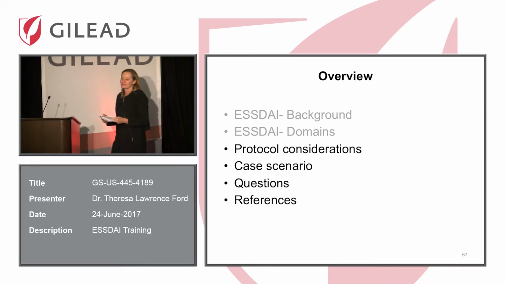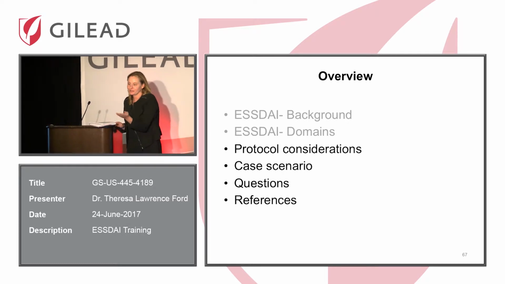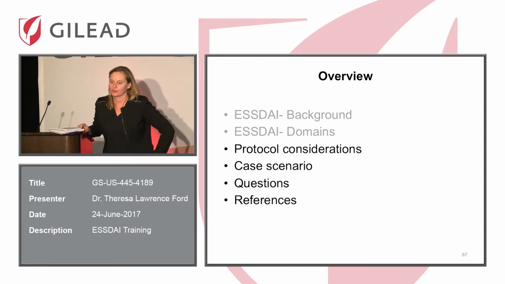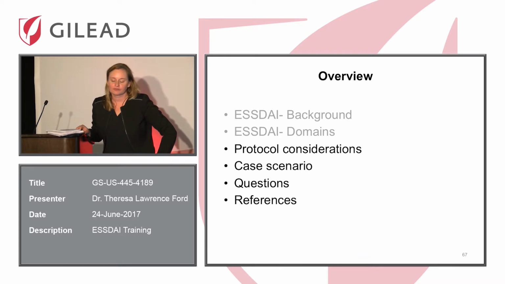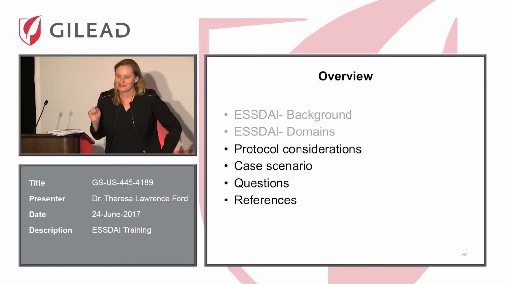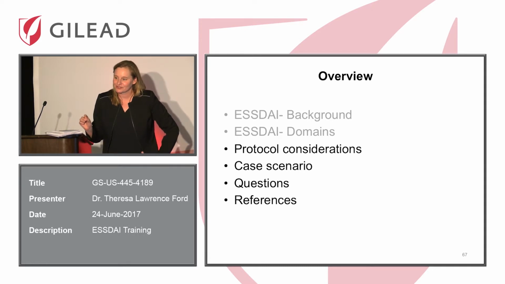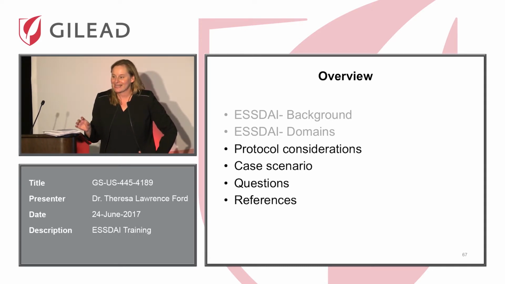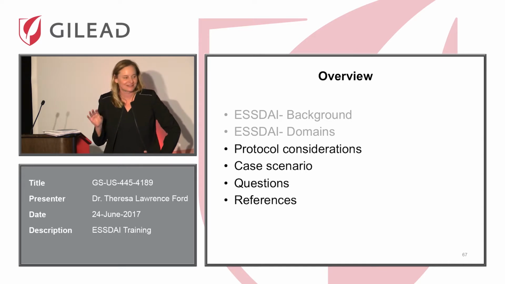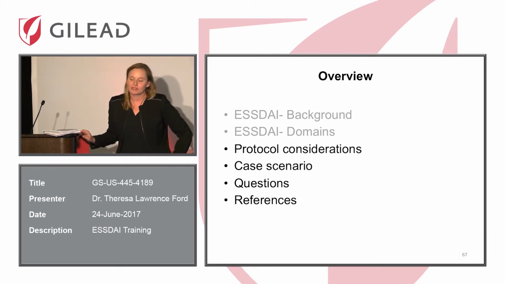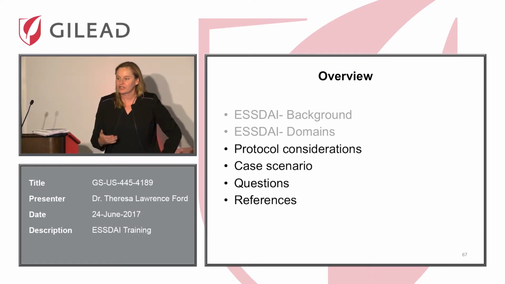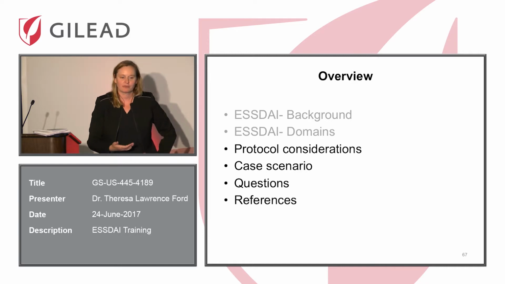Okay. So one of the things that became clear by your questions is how does this apply to the protocol? And one of the things we've struggled quite a bit with is the ESSDAI. So here's the dilemma, just to give you a little more background. The ESSDAI is the only disease activity score for Sjögren's that has been validated. There's nothing else. And it's been validated only for primary Sjögren's, not taking into account what to do with all these overlap patients, who have mild other autoimmune disease and are eligible for our trial.